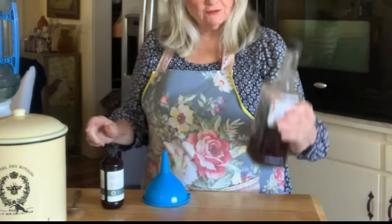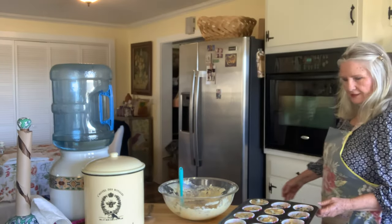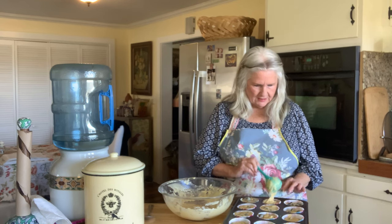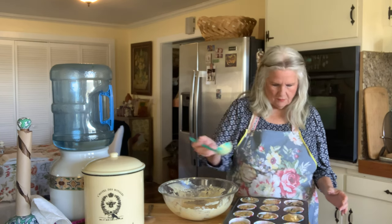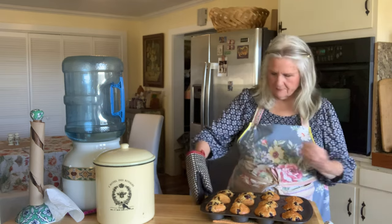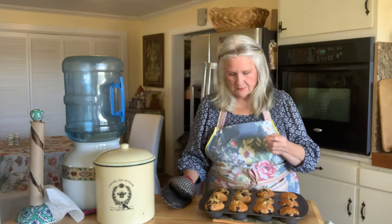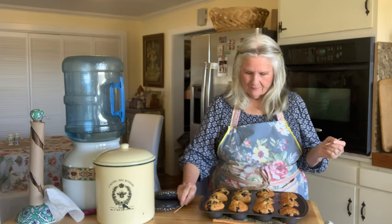I've cleaned off all the edges and filled these almost to the brim so I don't get any burnt parts. I have enough extra batter to put some in the freezer for another day. Just taking these out of the oven — I've cooked them for an extra five minutes because I filled them to the brim. They were supposed to be 12 to 15 minutes, but you want to do it until your toothpick comes out clean. We checked one of the tallest ones and it comes out clean, so we'll let those cool a little bit.